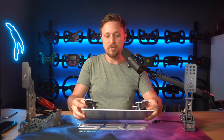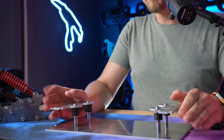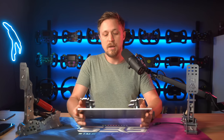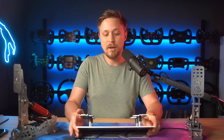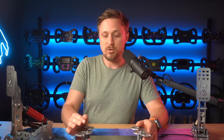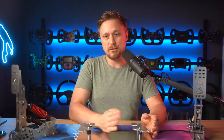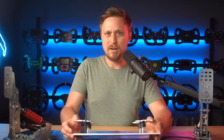The heel rest sits on some rubber isolators, and the reason for that is there's an option to mount a Bass Shaker onto this part. I think that's a really good idea because then it's isolated from the rest of the rig and you'll feel the vibrations nicely in your heels. I don't have the version with the Bass Shaker mount, but Bass Shaker on pedals can help a lot. You won't get SimuCube active pedal-level feedback, but it's getting in that direction — using SimHub you can generate effects, and there are actually more effects available on Bass Shaker than on SimuCube pedals, like tire lock-up. If your braking technique doesn't involve touching the heel plate, mounting it directly to the brake pedal might be better.